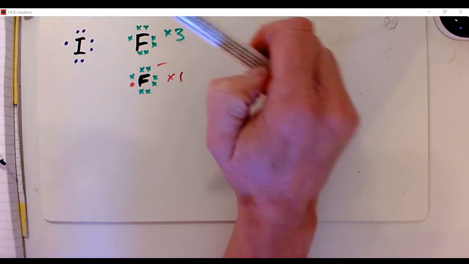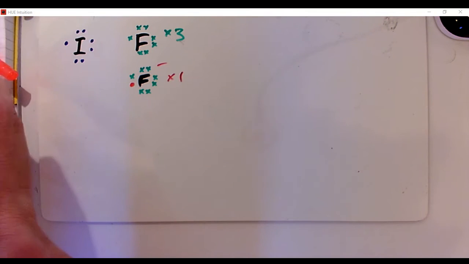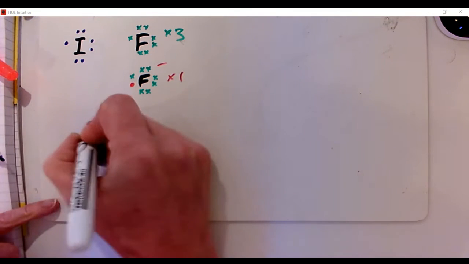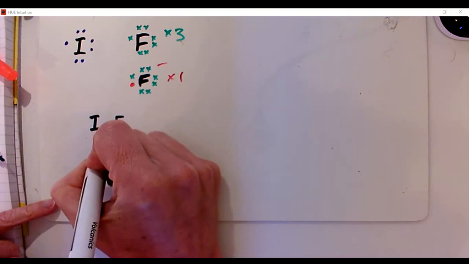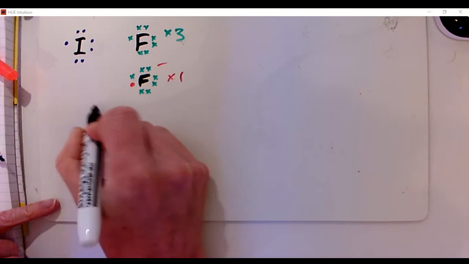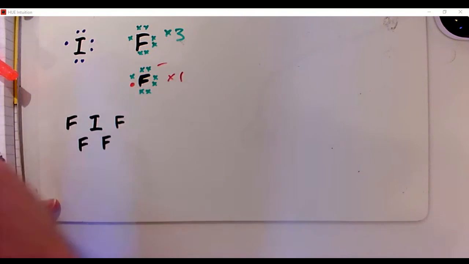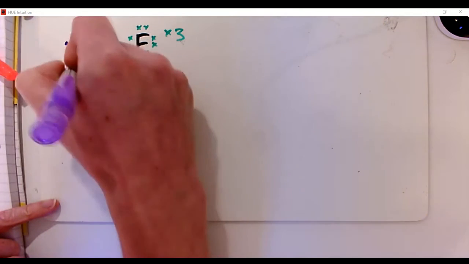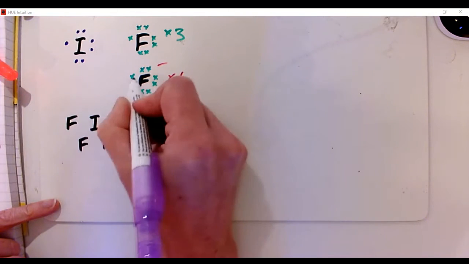Actually, I don't think there's any coordinate bonds in this one, because if we do coordinate bonds, that ends up with an unpaired electron, does it? Right, let's do the 4 bonds first. Okay, so let's put F. I need to leave room for the lone pair electrons. Okay, so let's do, we've got, no, one of them has to be coordinate. Okay, so let's put these in.